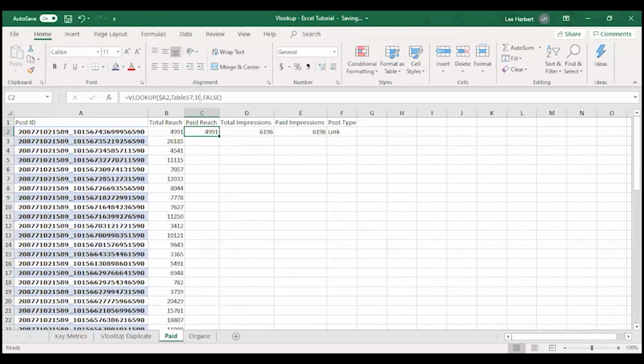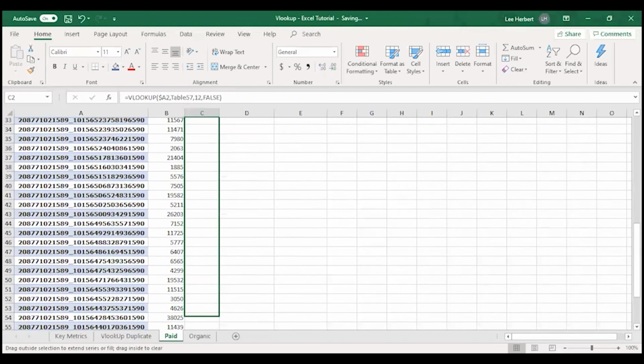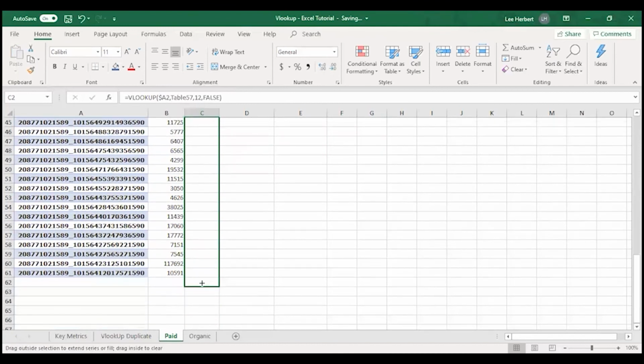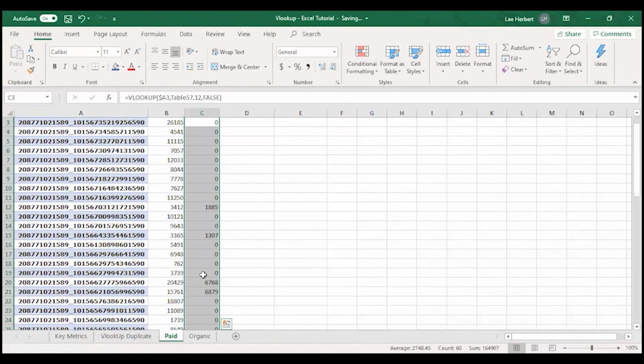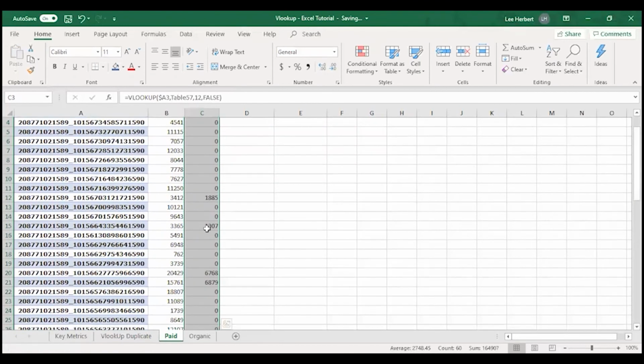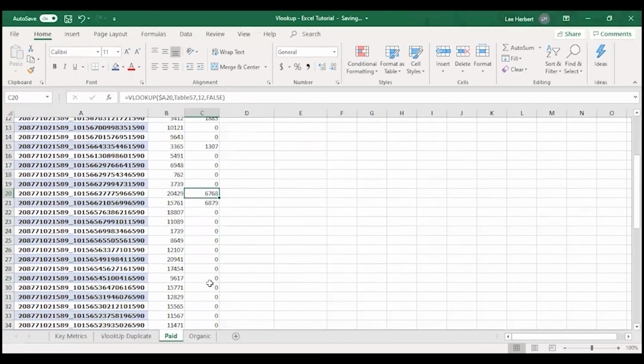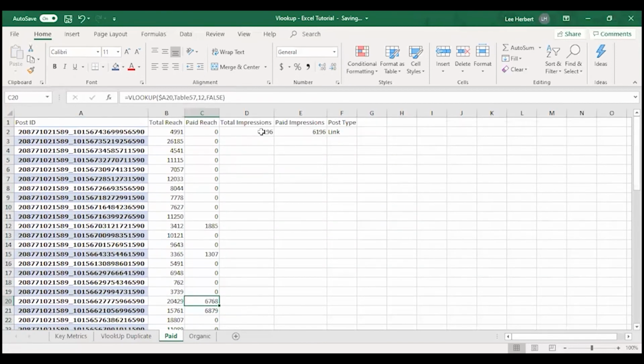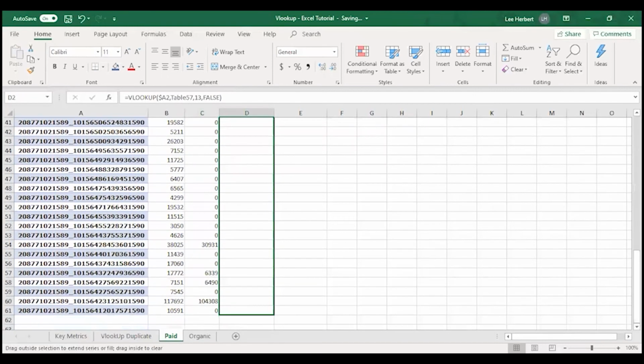Sorry, I'm in column 12. So this is actually column 12. So I'm going to change this to column 12. So clearly we did not boost that post, so it has 0 paid impressions. But here's what happens when we edit. You can actually see the performance on the posts that were actually boosted. And then paid impressions stays the same. So we're going to drag it all the way down.